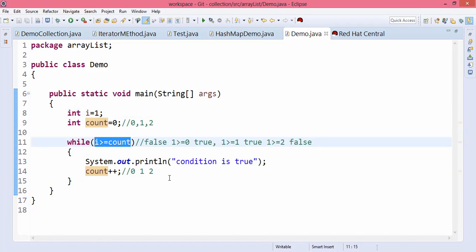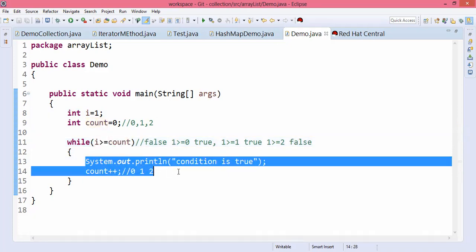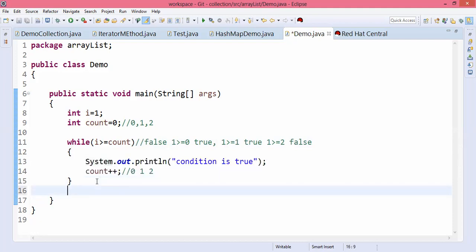Then the second is the do while loop. See guys, in case you want the while loop body to execute once, at least once, in that case we use the do while loop. If we want the execution of a while loop at least once, then we use the do while loop. So their syntax is, now take a screenshot of this program, guys.